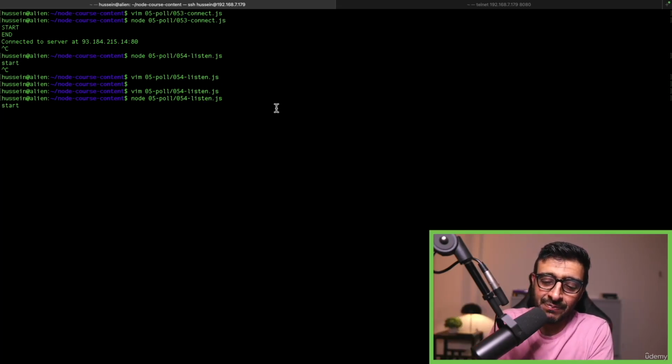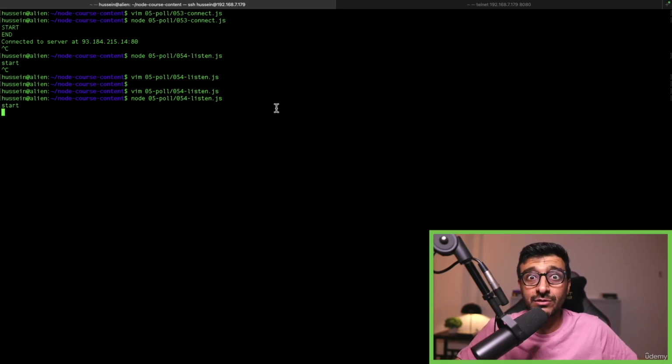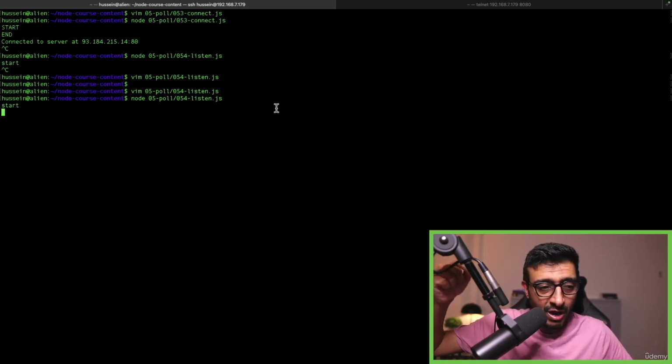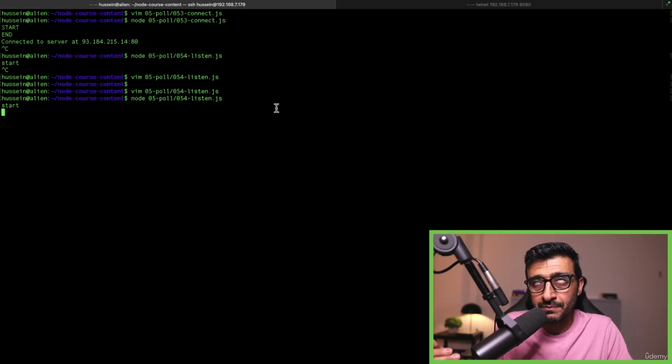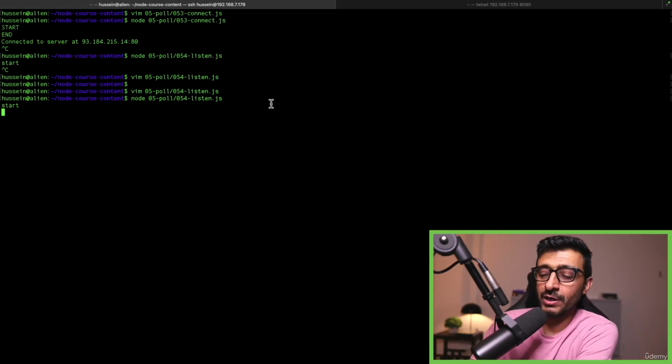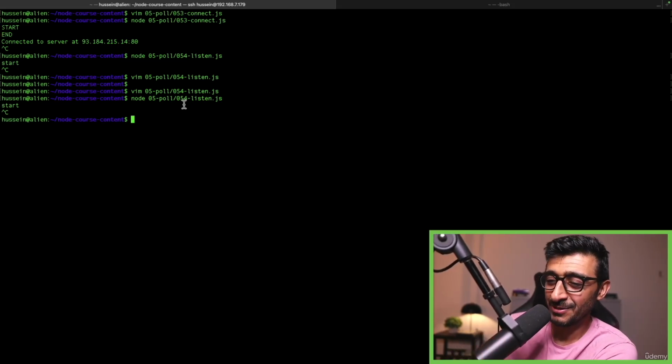It's just like creating, wiring objects. It has nothing to do with IO. It happens immediately, as long as you have all the pieces. You have a port and you say, hey, listen on all addresses. If you connect to me through the Wi-Fi, it'll work. If you connect to me through the Ethernet, it'll work. If you connect through loopback, it will work. And I'm gonna kill this because it's taking so long.